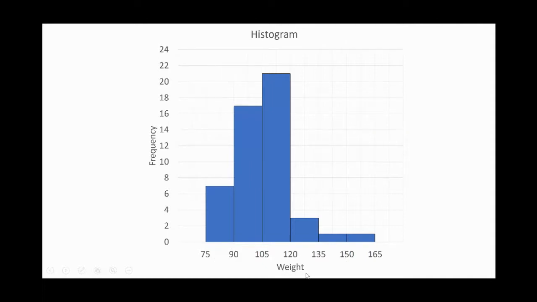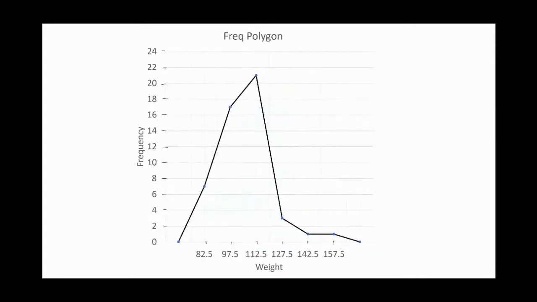It should be weight and put in kg. So when you are drawing the polygon, you have to use the midpoint. So for 75 and 90, your midpoint will be 82.5. So you start out with this, this, this. Don't forget the anchor. 2 steps, 2 boxes. Here, 2 boxes. This also 2 boxes. Yep, so this is a polygon.